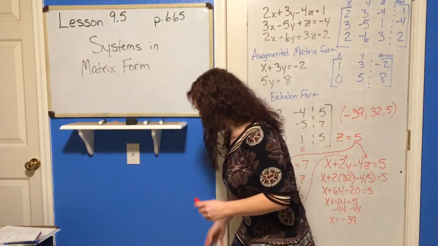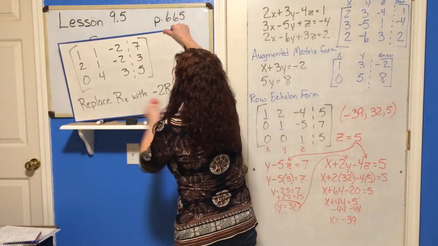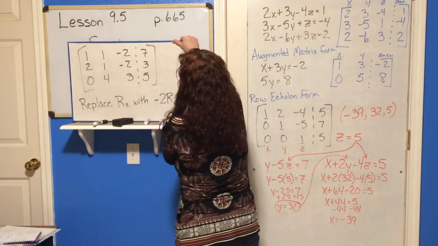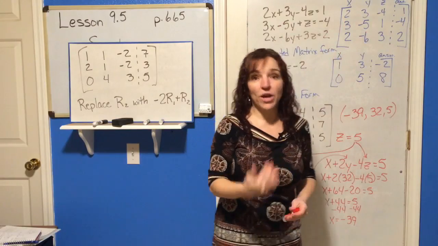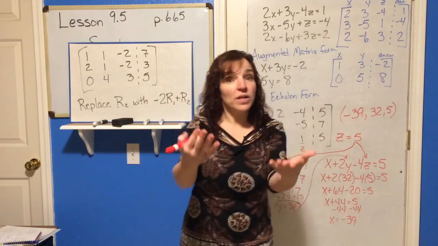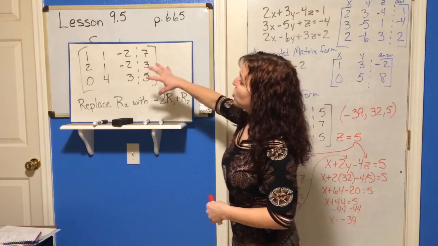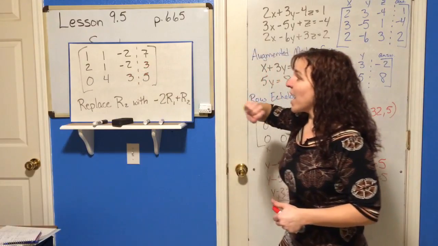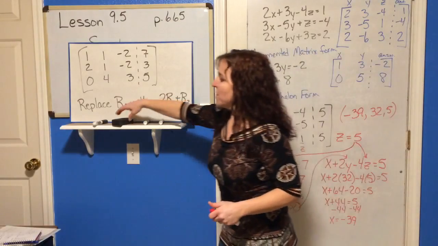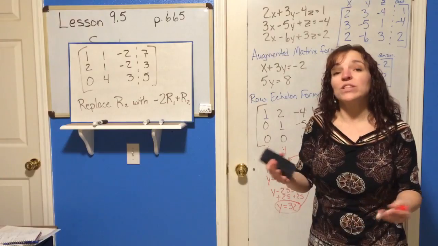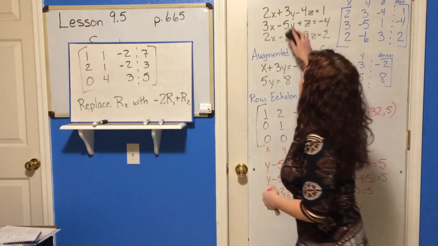All right, one more type of problem. So if we were going to do more of these, and I was going to have you change these augmented matrices into row echelon form, you would need to do some of that elimination. And in order to eliminate things, what you want to do is you would want to change that into a matrix that has these ones. All right. So I'm not going to make you come up with the row echelon form, but I am going to tell you what the next step would be if you were to put it into row echelon form.